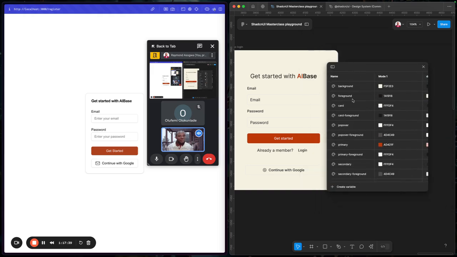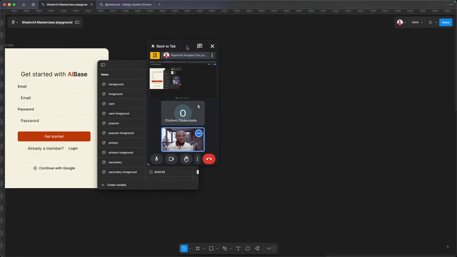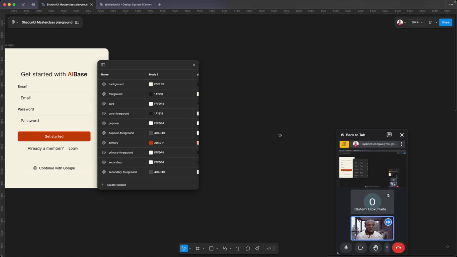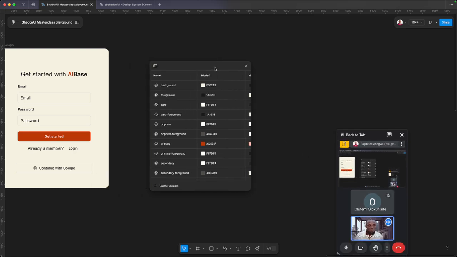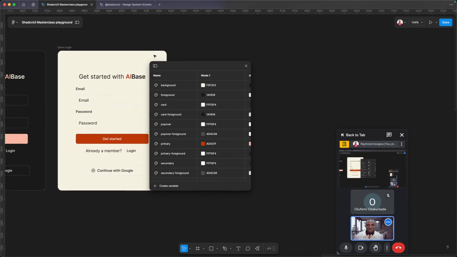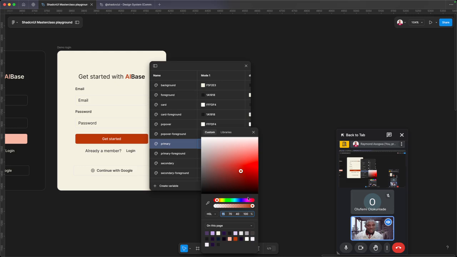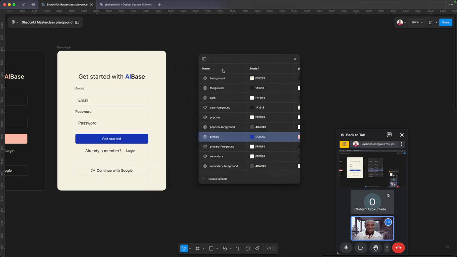Let me just zoom this in so you can see more. What I need to do is switch this color from warm red to blue. And as you can see, everywhere in my design, the color is going to change. You see that? That's the beauty of using a color system already defined in your file.